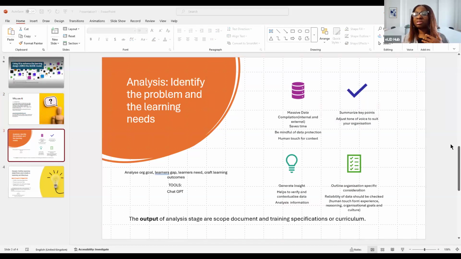Precious, you said you are not aware of what ADDIE means, and I think Victoria too said she's not aware of what the ADDIE model means.